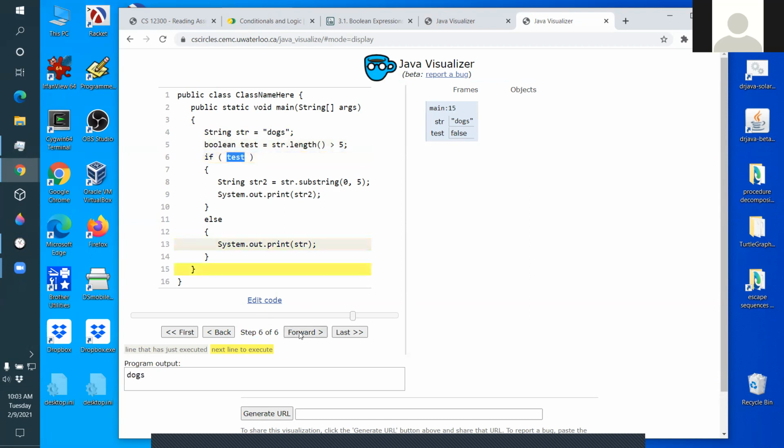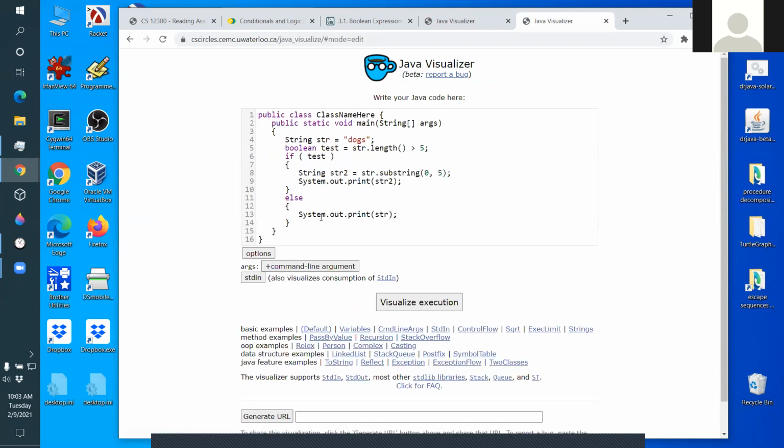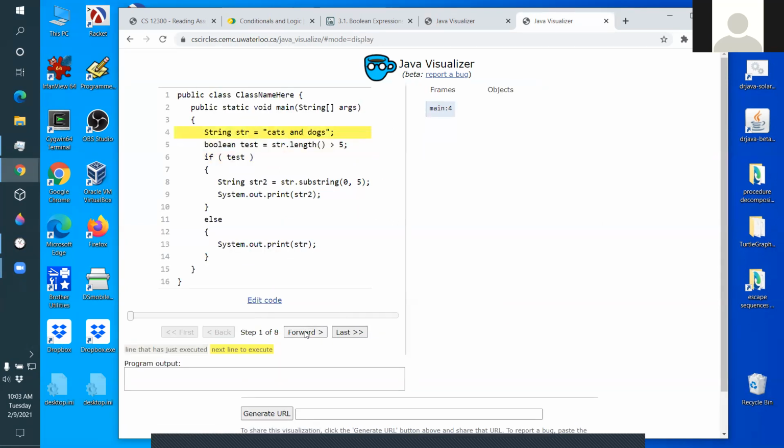On the other hand, if I go back up here and use a longer string and visualize it, now I'm testing if the string dot length is greater than 5, and that turned out to be true.